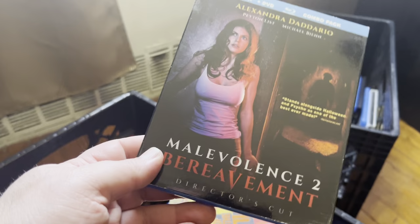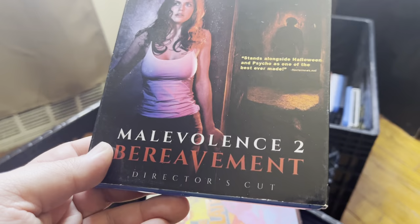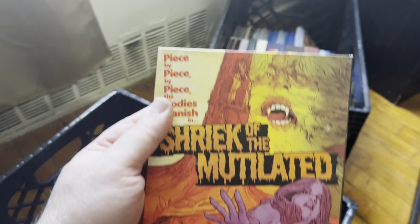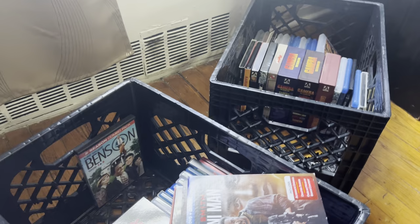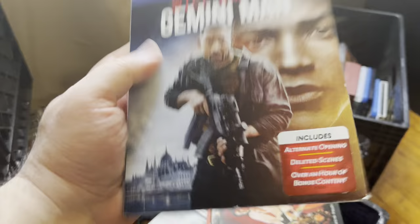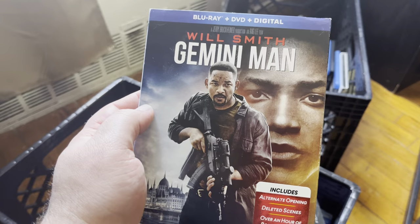Here's Malevolence 2 with Alexandra Daddario. Shriek of the Mutilated, a Bigfoot movie I did not really enjoy, to be honest. It's from Vinegar Syndrome. Here's Zone Troopers from Kino. I enjoyed this film, but the special effects, if you can call it that, were so lousy that they kind of took me out of the movie. So you belong in the crates, sucker.